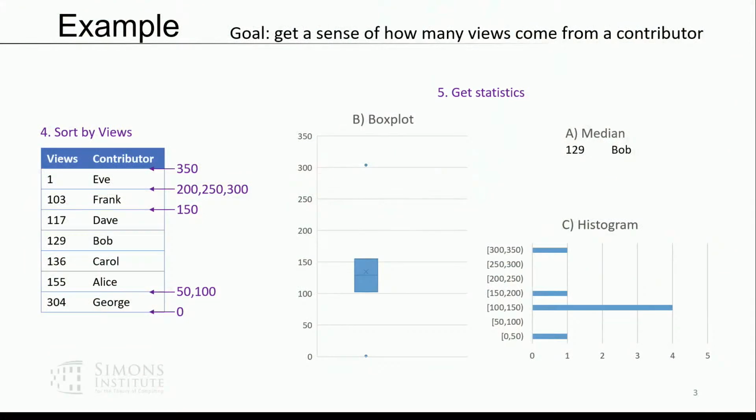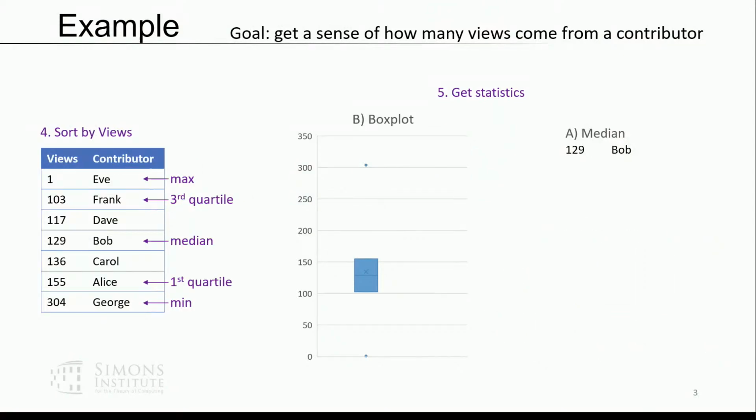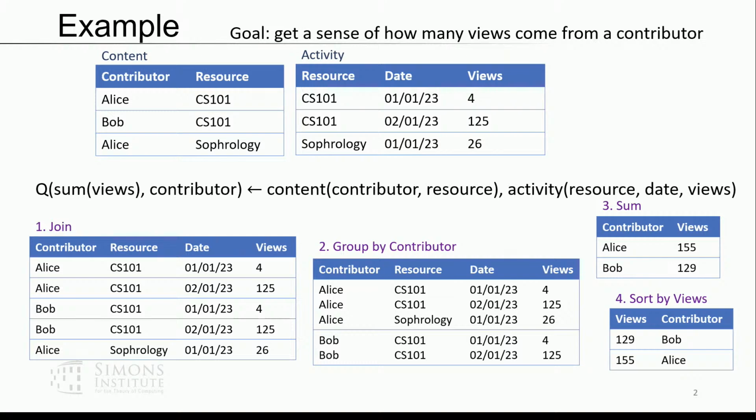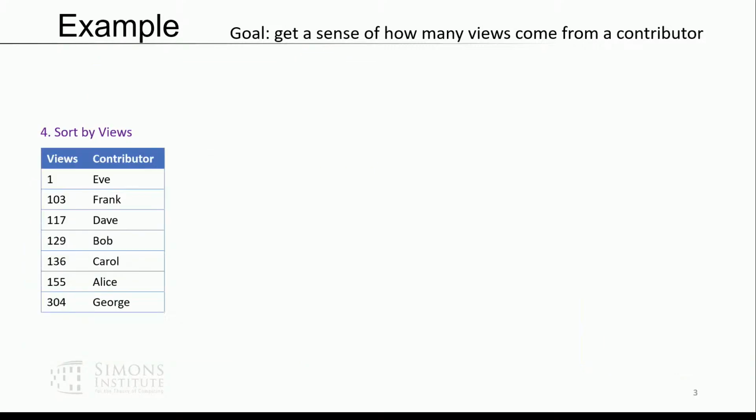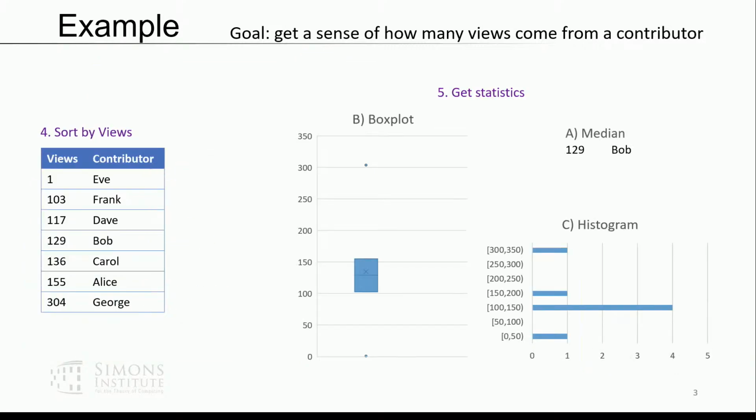Right. So what's the complexity of what we just described? How long would it take us to do all of this stuff? Well, the expensive component here is actually the join, right? If we're joining two relations, it's going to be a quadratic time algorithm. The output of the join can be quadratic, and then everything else is more or less linear in the result of the join. But if you notice the amount of actual information we need for these things, it's not a lot of pieces of information.